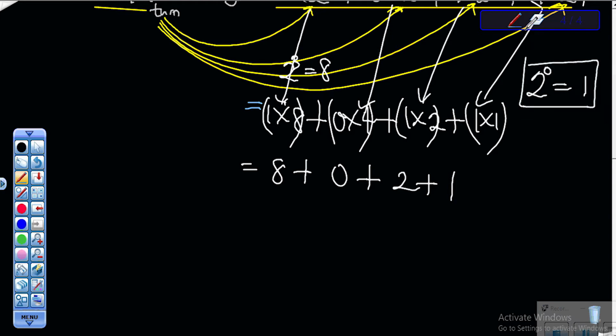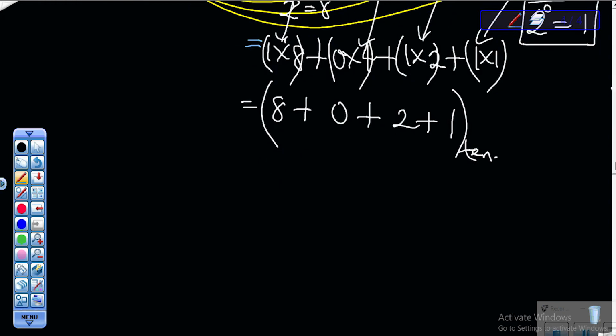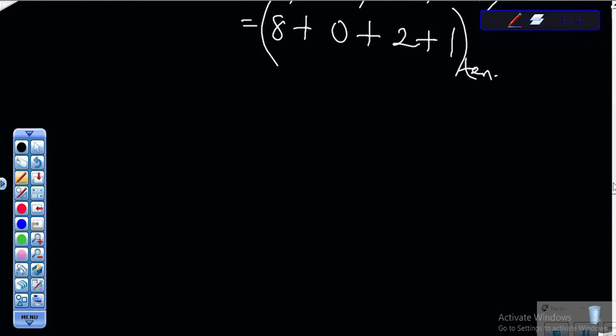Why is 2 raised to power 0 equal to 1? It is proven through indices that any number raised to power 0, except 0 itself, is 1. So 8 plus 2 plus 1 surely gives us a figure. Whatever the figure gives you, it must be in base 10. I'm only taking you down this line to show you what number systems were about when you were in junior school.